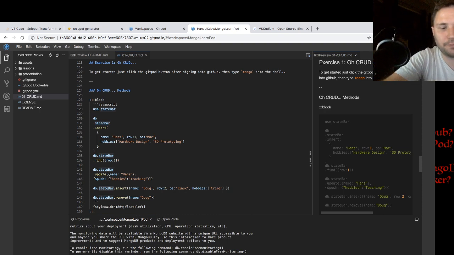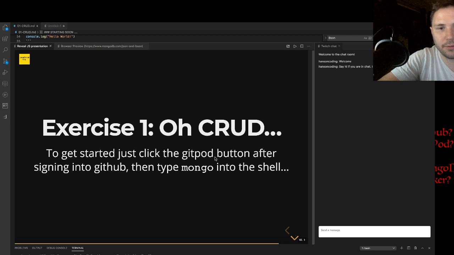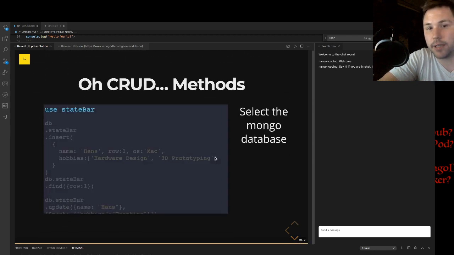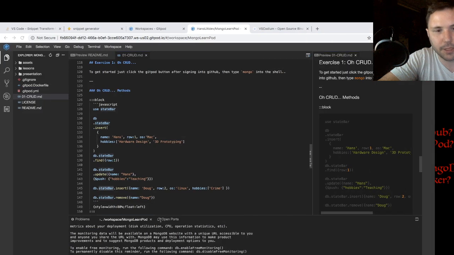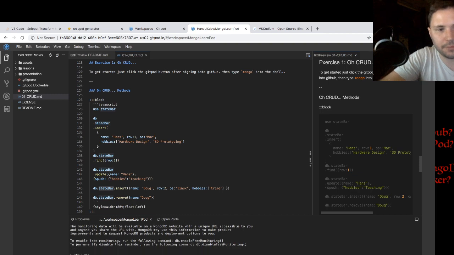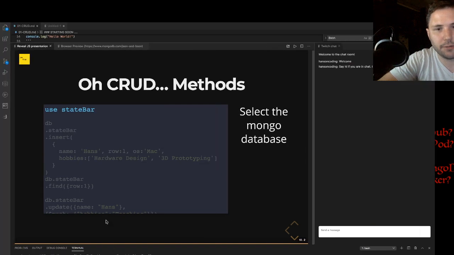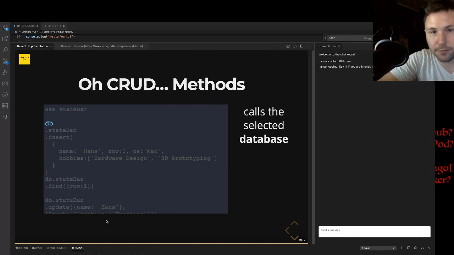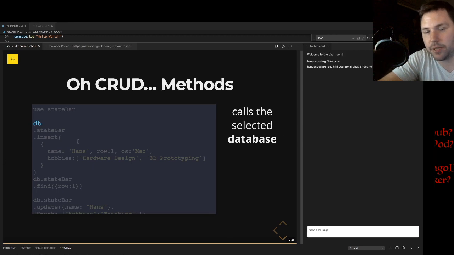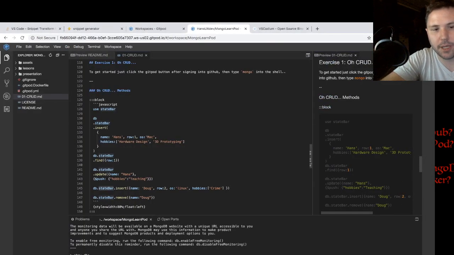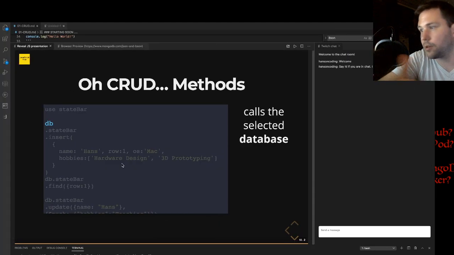All right, so we're going to use the use command to select the Mongo database, statebar. Now, we are going to call the database that we just selected with the use command, add a dot to access a property of it, or child is another way to think of it.